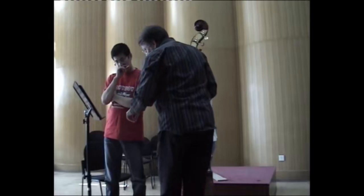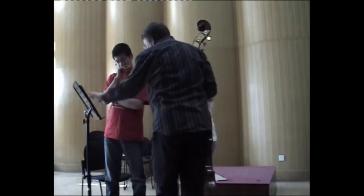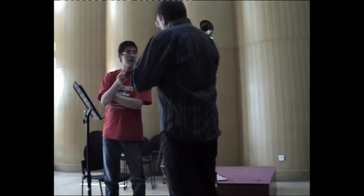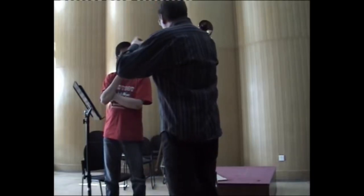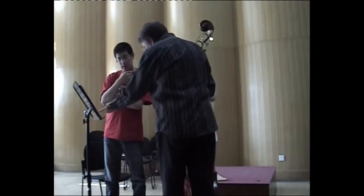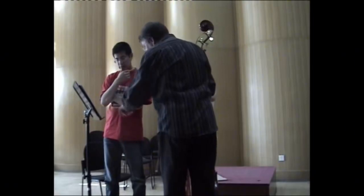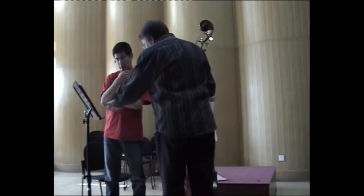Because again, he's put forte pesante, so it's going to be fairly strong most of the time. And it sort of started going and then just didn't get anywhere. And it's got to have some kind of direction. Some of this was superb. These were great. Great, great. Really fantastic. Really, very nice. You got them here.